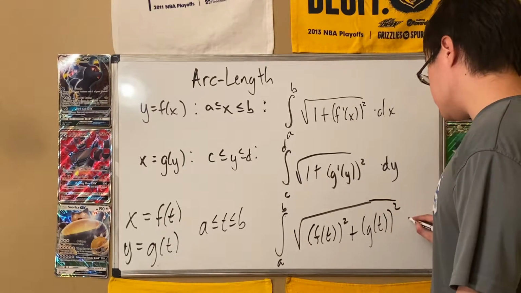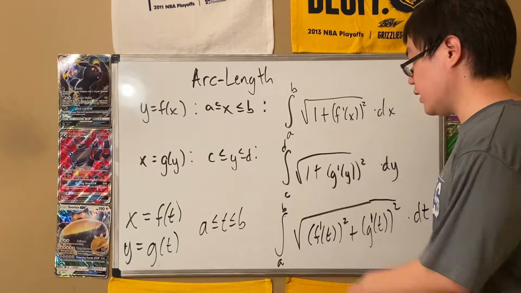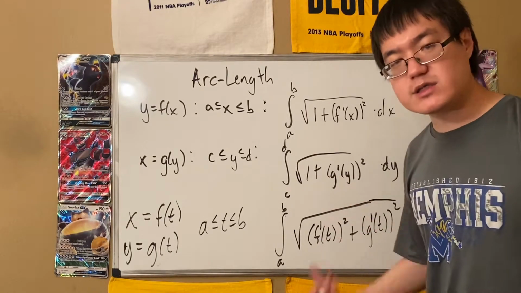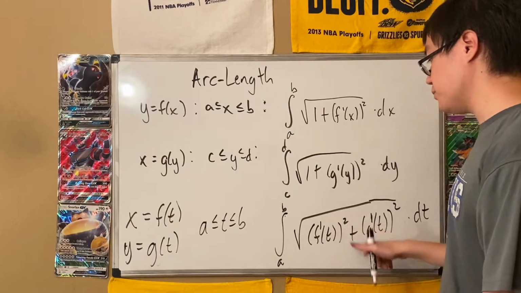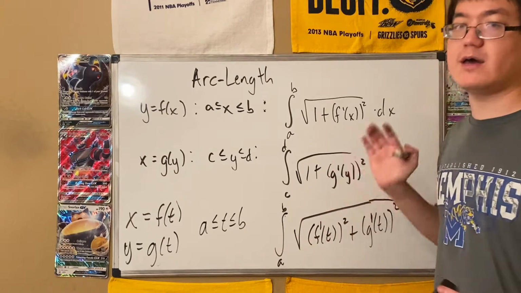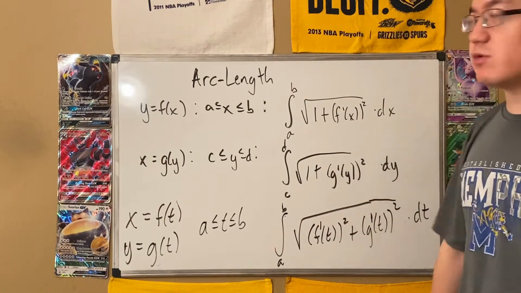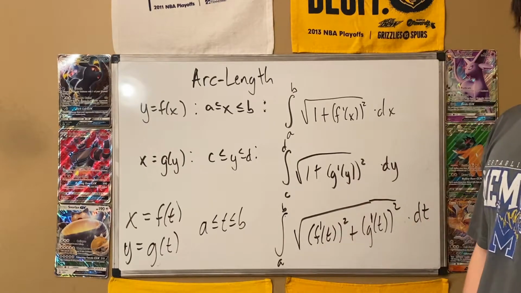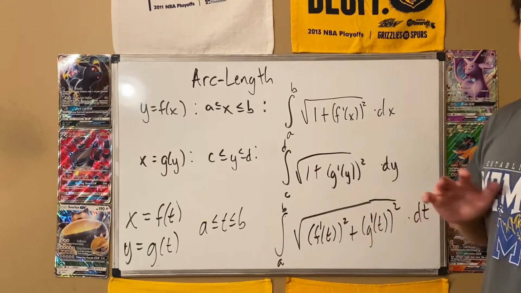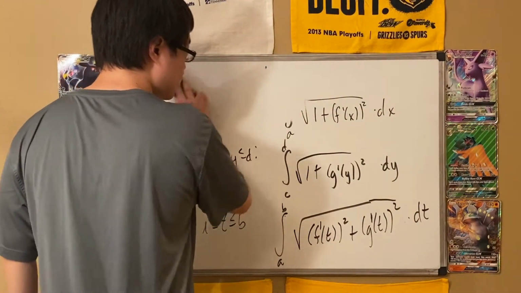One thing I forgot, which is the most important thing, is actually taking the derivatives. So let's put derivatives. Again, it's 1 plus the derivative squared. In this case, we have two derivatives, so it's the derivative squared plus the derivative squared, square rooting for the Pythagorean theorem, integrating to find the length of everything. So these are the formulas. Again, they're pretty easy, so we might as well start with examples. Pause the video, write them down. I'm going to erase them. Let's go for examples.